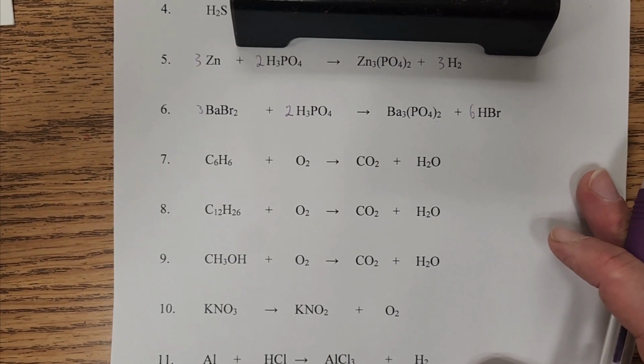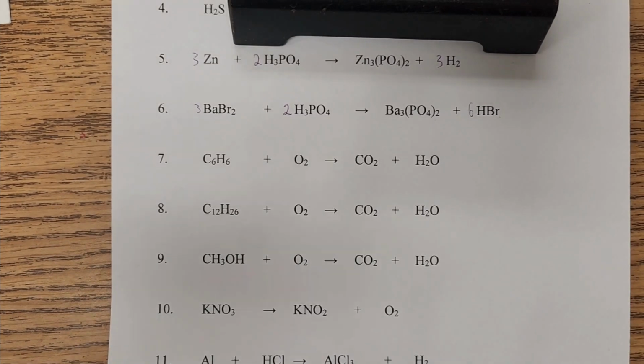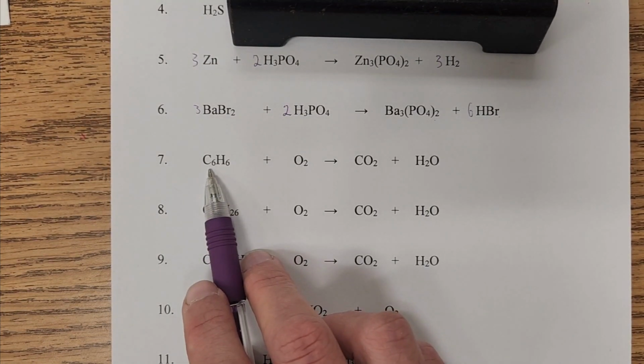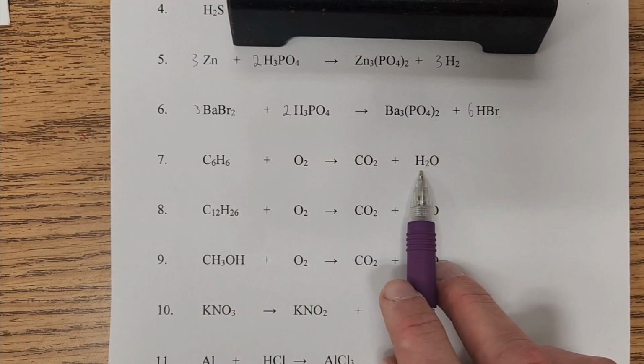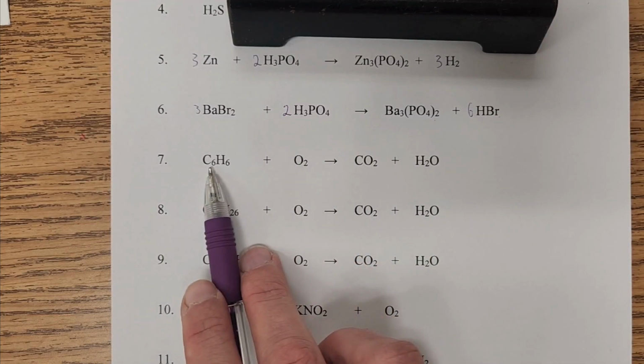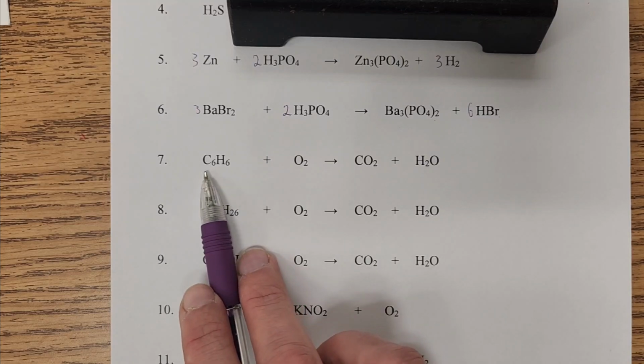Let's straighten that out. There we go. Okay. Next consideration. How about this one? This is benzene, by the way. So what about all these? Well, remember, pure elements save for last. So I'm not going to do oxygen first. Guess I'll do carbon because carbon's first. No, it doesn't really matter. Could do hydrogen first, but I'll do carbon.